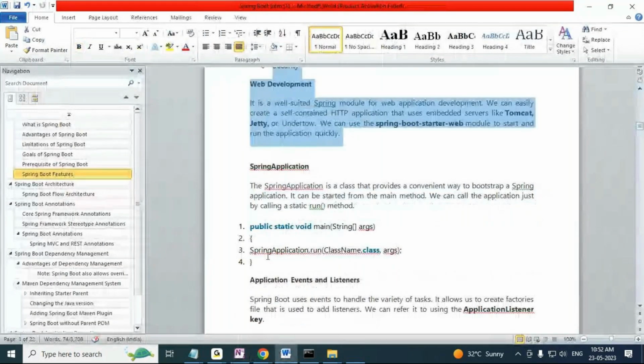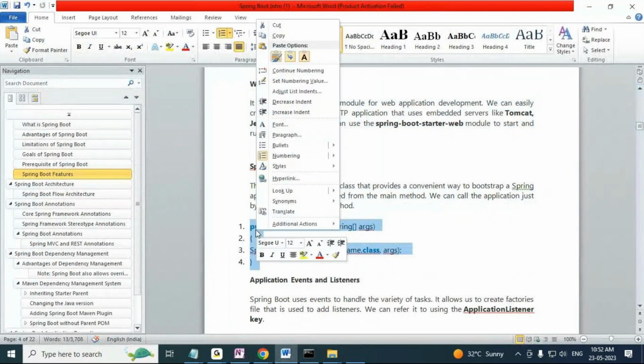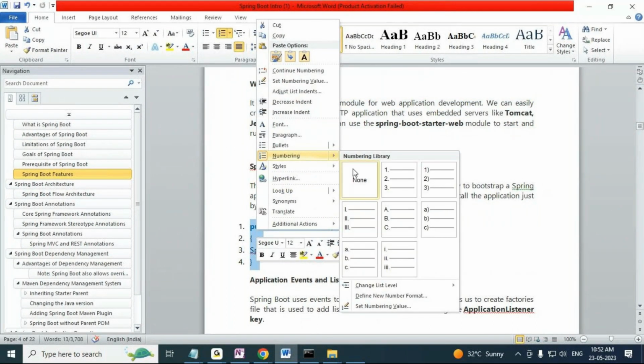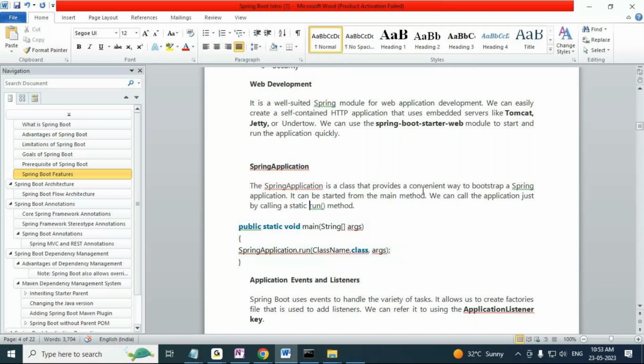When you go into this particular Spring application, it's basically a class with some main method. From this main method, your application will run. How it runs, we will try to understand later.